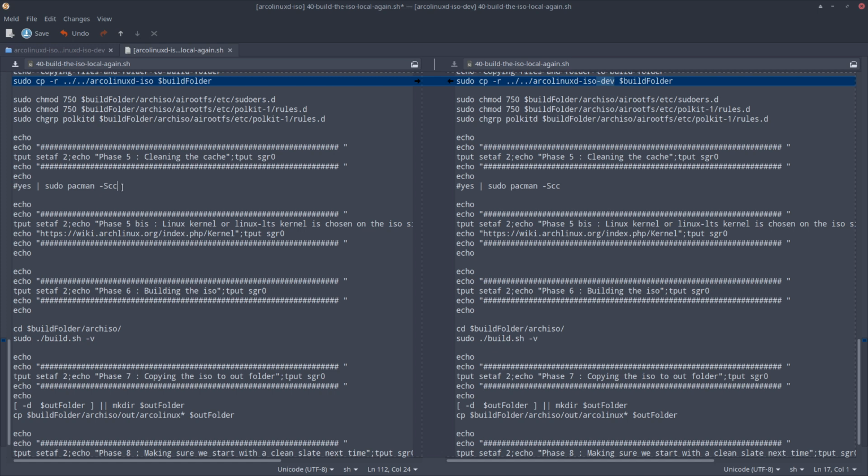And then I just suggest one thing: do one cleanup. So first start with a clean slate and then get all the packages in and keep the packages for a while, right? And you decide what is a while. So this line here has a hashtag, so it's not going to clean out your cache folder, the var cache pacman. You check it out, it's filled with packages. And it means if the package is already local available, then Arch ISO will say, oh, it's here, why should I download it? So it's going to spare your bandwidth a little bit.